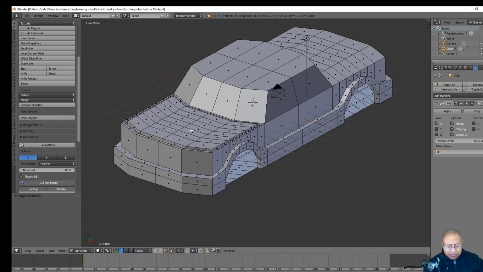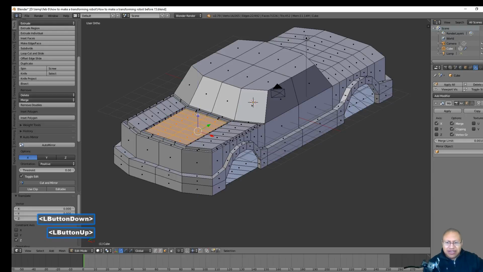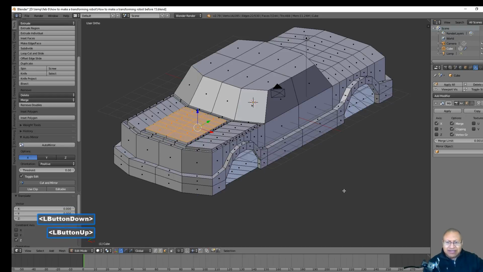Okay, what we're going to do now is press C for paint select and then select right here. We're going to right click to get out of paint select. We're going to press E to extrude, right click to get our extrusion to stay in place, scale slightly, left click, press E to extrude again, right click, push this down a little, press E to extrude, right click, press S to scale, not too much, E to extrude, right click, and then pull this up like that.